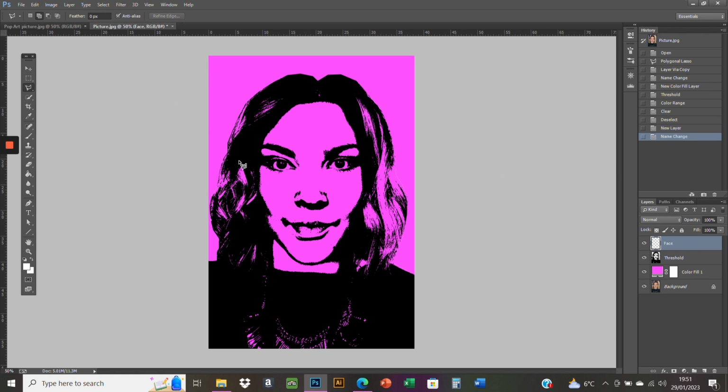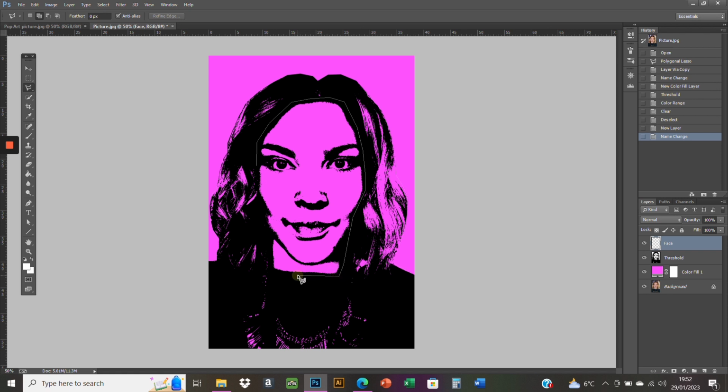And now what I want to do is select round my face and my neck, because I want to make that a different colour from the pink that I've got here. So I'm going to select round with my lasso tool. And again, I'm not being too careful because I've actually got a lot of black around the sides of my face, and you'll see why that's really useful in a second. If you haven't got as much black, or if you've got lots of hair around your face, you might need to be a bit more careful with your outline.